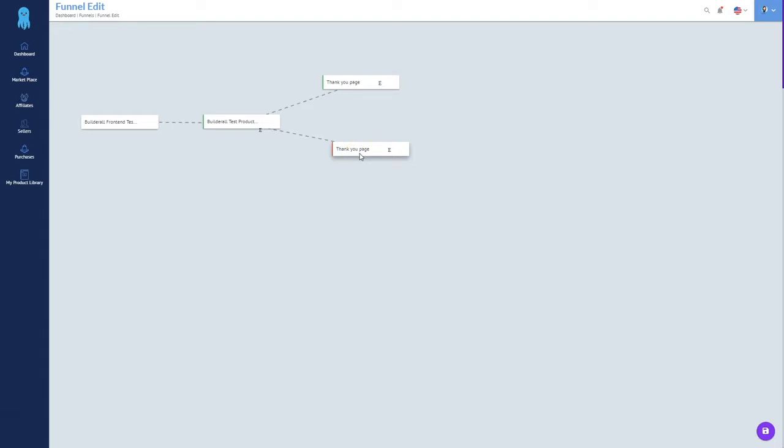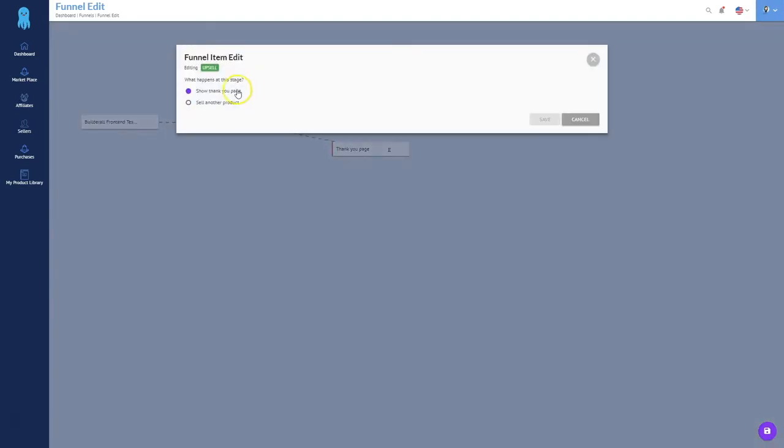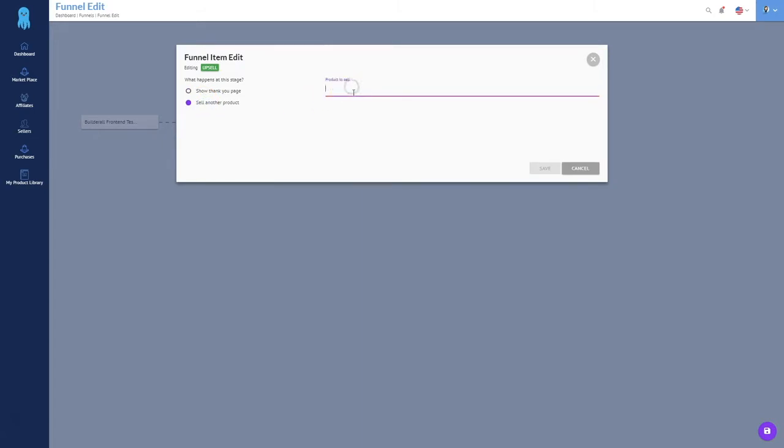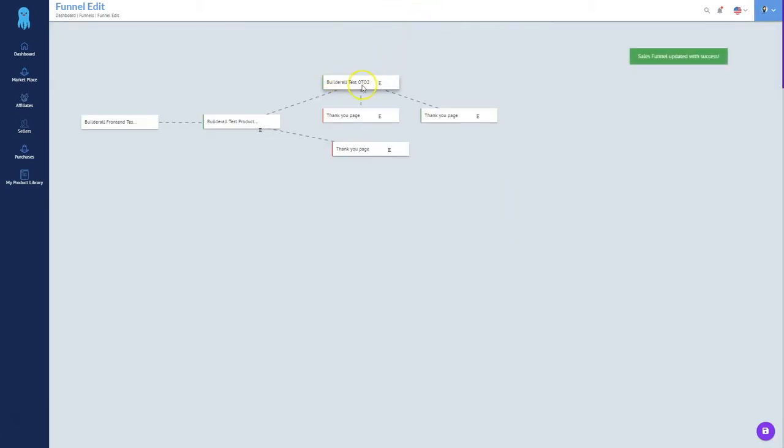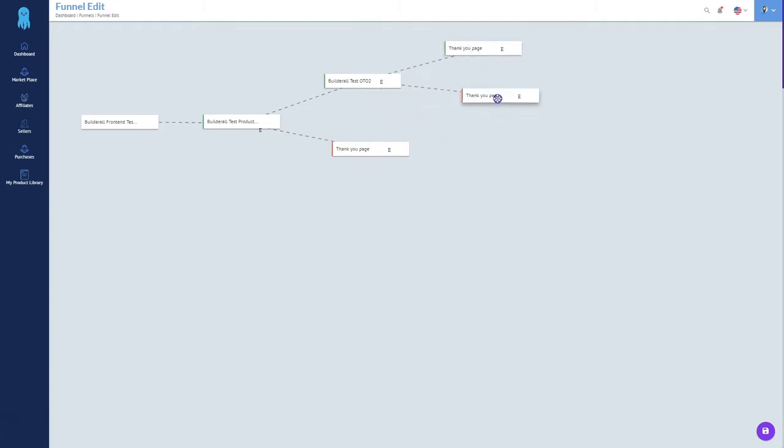But I don't want them to go to a thank you page yet. I want them to go to OTO2. So what I'm going to do is go to this thank you page, and I'm going to change it to OTO2. So I'm going to click the letter E, and choose sell another product. And again, I'm going to start typing the name of it, and it pulls up the items that match those letters. So I'm going to choose OTO2 and then click Save. And now what it's done is it's changed this actually third item. So this is the front end, OTO1, and now OTO2. It's changed it to OTO2, and it's created a thank you page if they purchase it, or a thank you page if they say no, I don't want it.